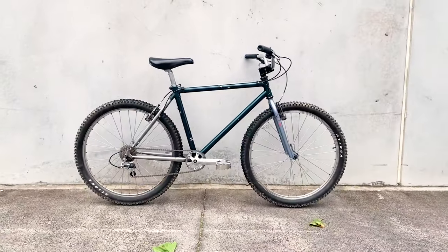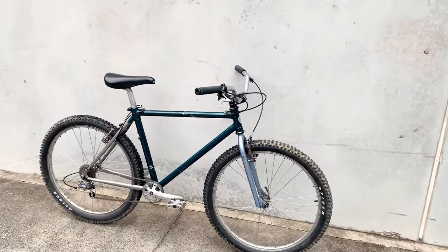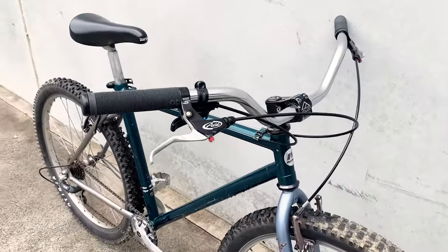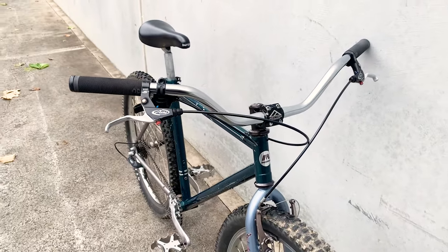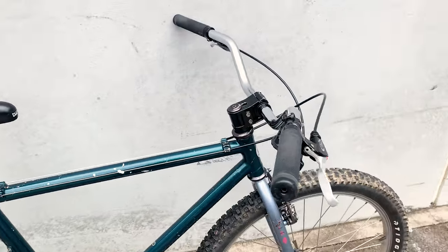Get super hyped on these. I think they're really cool. They have a nice rise, nice sweep, and they feel super strong, nice and wide as well. Feels super comfortable. There's not too much more to say about it really. Just a nice set of bars, and I think they look good.